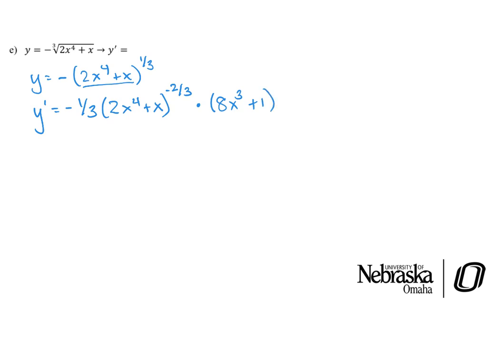Now, we are not going to multiply this out, right? So we would just leave it as it's written because it's a binomial. In the last couple, it was just one term, so we could just easily multiply it out front. But that's not the case here, so we will just leave it alone.